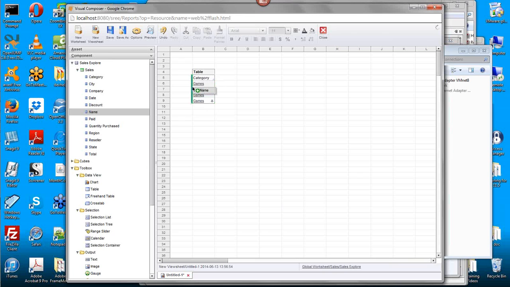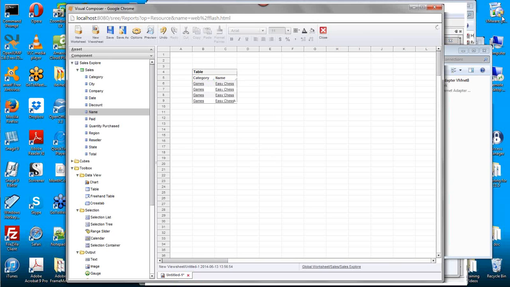If the highlight appears on the left here, like it is now, then that means that this field, if I drop it there, would be placed to the left of the existing column. If I drop it on the right, that means it would be placed to the right, and so on. Okay, so that's where I want to put it. I want to put it on the right. If I drop it right on top of the existing column, then it would replace the existing column, which is not what I want. So I'm going to drop it to the right, just like so.